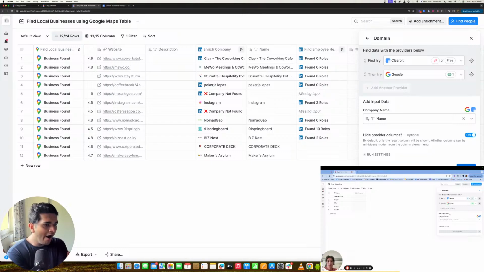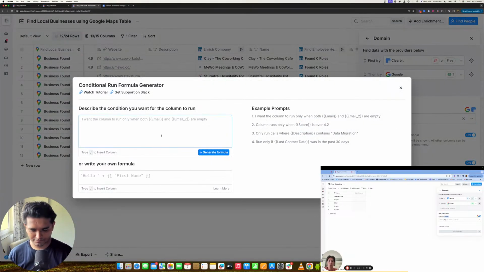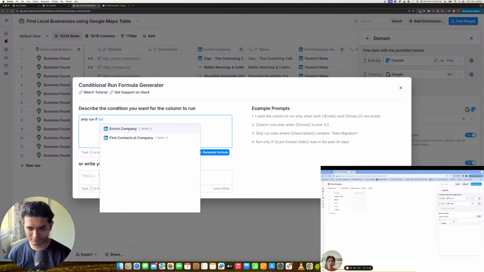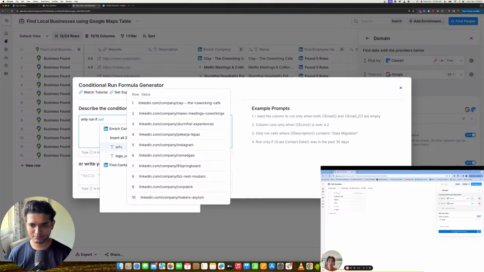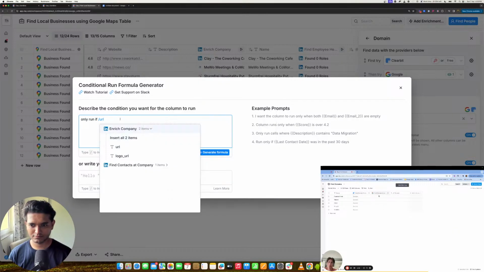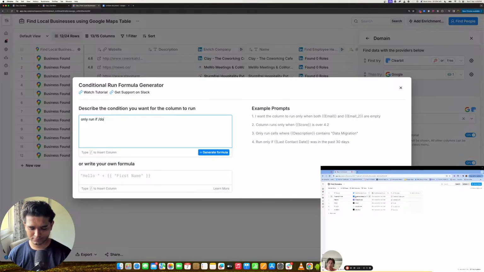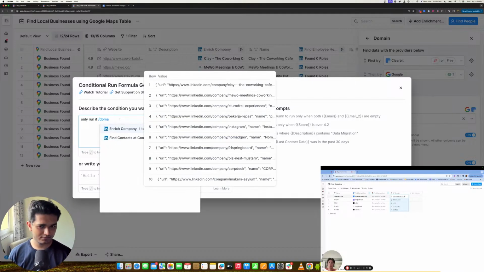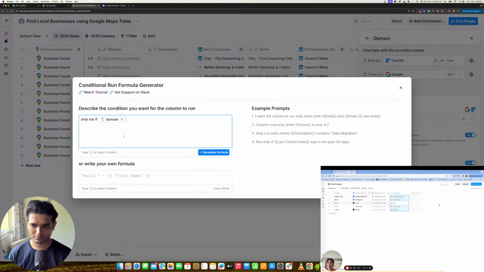So to get started here, all you need to do is add the input. So for this one, it requires a company name. So we're going to map the entire company name column into here. To do that, just click here and you can select on the company name column. And now when we click Save and Run first 10 rows, you'll see it creates both of these integration columns. And Clearbit, in this case, actually found all of them on its own. And so these are all free. And now we have a column with company domains.